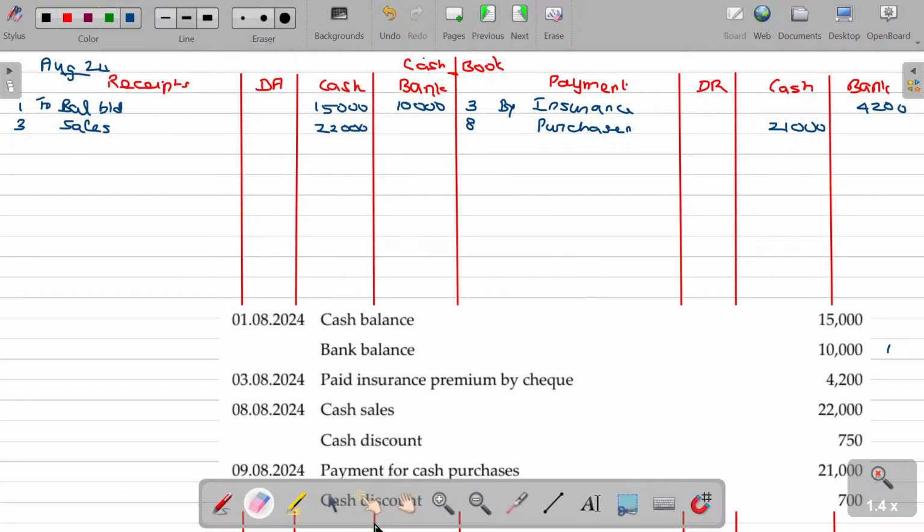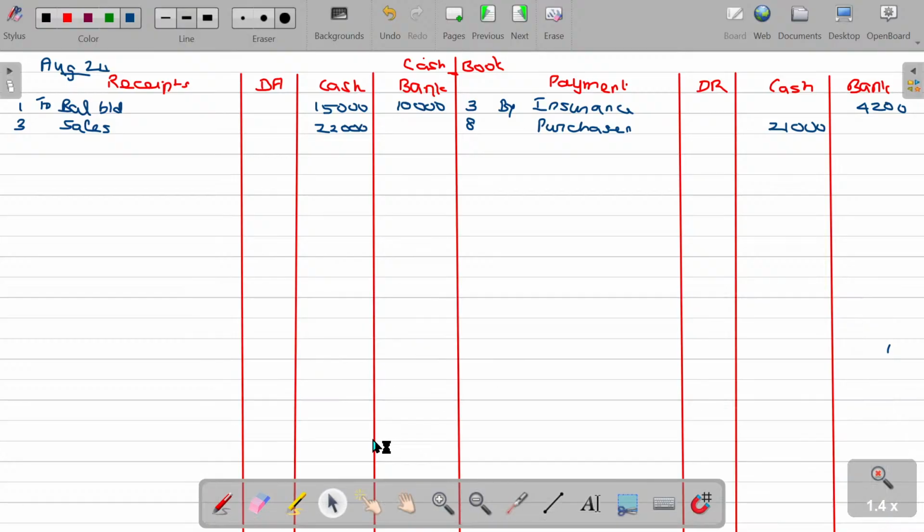We assume this may be a trade discount named as cash discount, but it's not a cash discount. At the time of purchase itself, this discount is offered. If you want to purchase in credit or cash, will you give any discount for immediate payment? Yes, I will give some discount. Then it is called trade discount. This is called trade discount here.